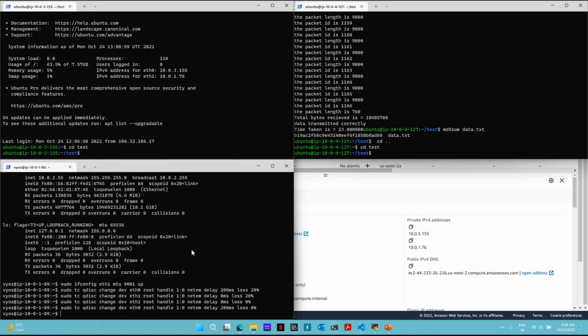let's have no loss where we have 200 milliseconds delay and 100 megabits per second in the server and the client, and 80 Mbps in the router.